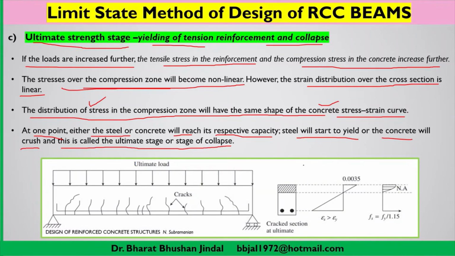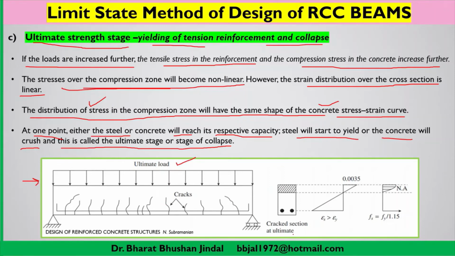Now you can see this diagram very carefully. We will start from this side. This is a rectangular beam, and it is supported on two simple supports, and at the bottom of the beam section reinforcement is provided. From the top we are applying some load, and when the load reaches the ultimate load, you can see some cracks have developed, inclined cracks from the bottom of the beam, propagating towards the neutral axis.